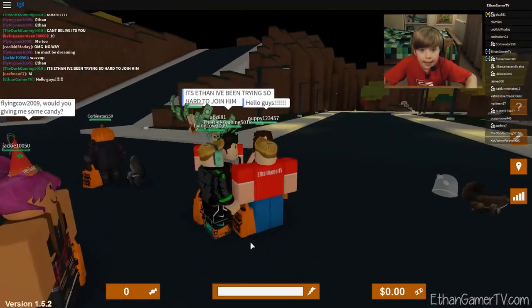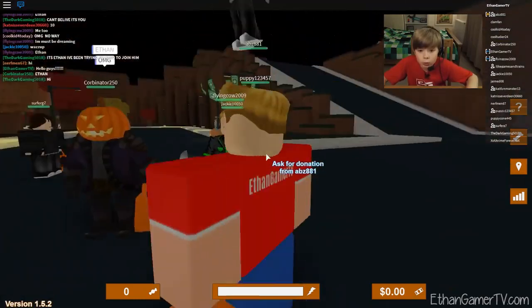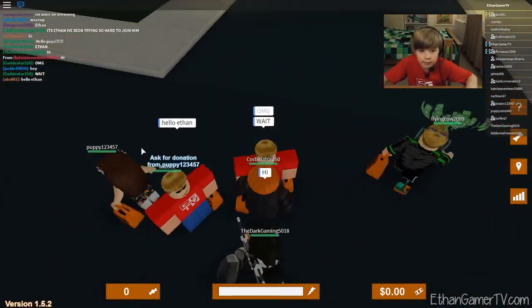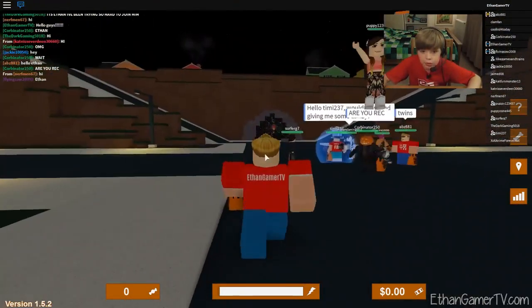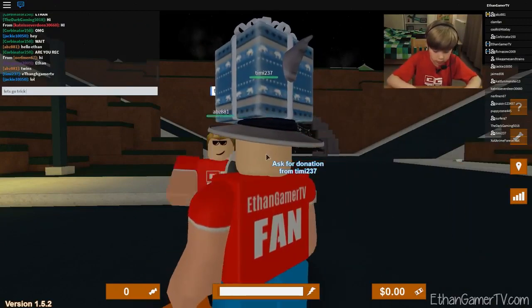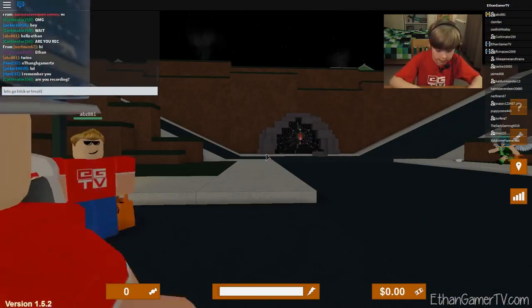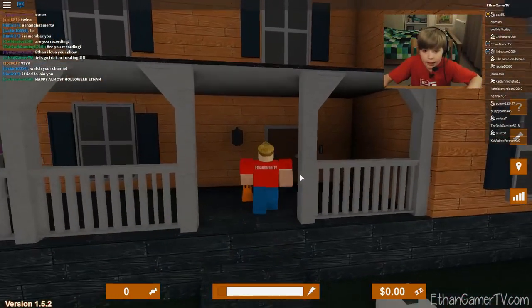Hello, guys. It's Ethan. I've been trying so hard to join him. Hi. Oh, my gosh. We're twins. Me and him, twins. Woo! Okay, let's go trick-or-treating. We need to go this way. Let's go trick-or-treating.